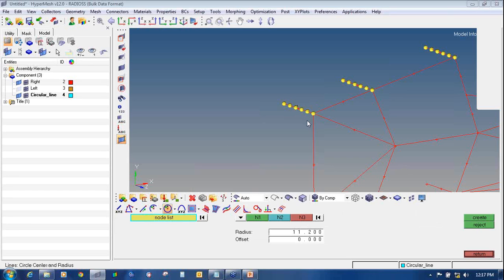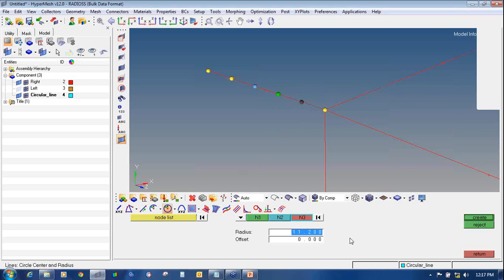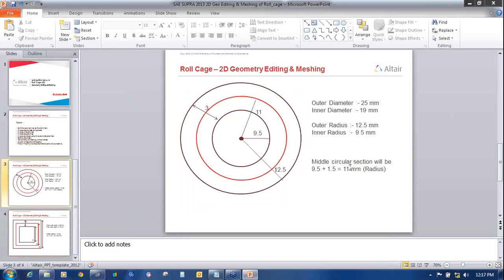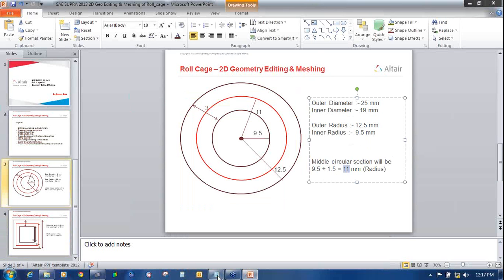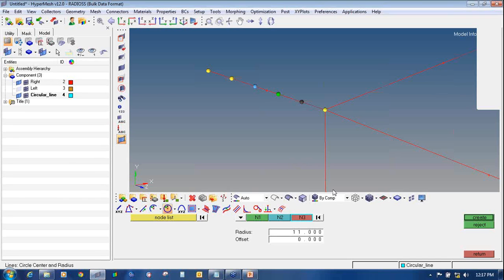Select the node on which you want to create the circle. Select nodes N1 and N2 along that line, so it will be perpendicular to this line. Select the radius, enter the radius value which we have calculated, which is 11, and click on create. So it will create a circle.